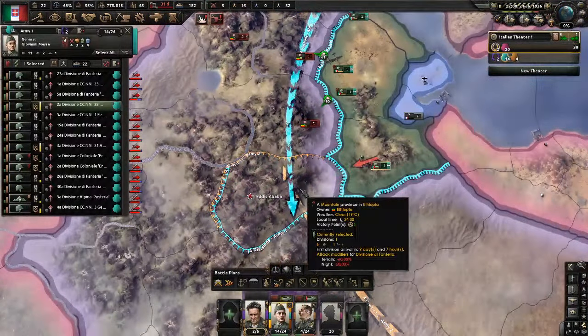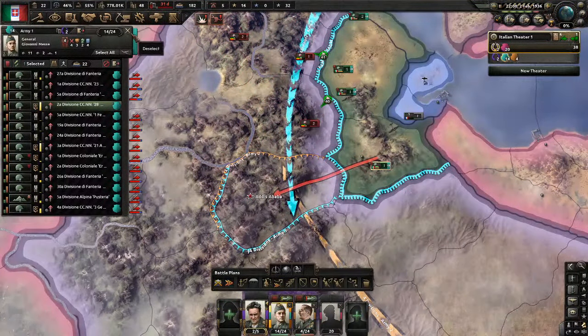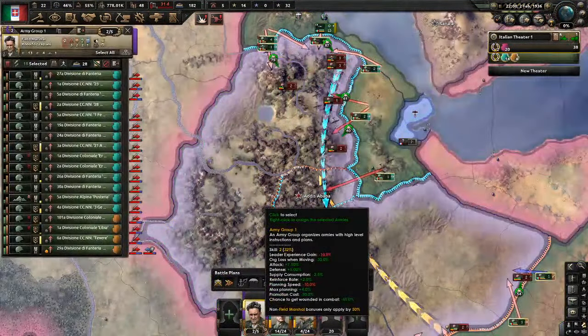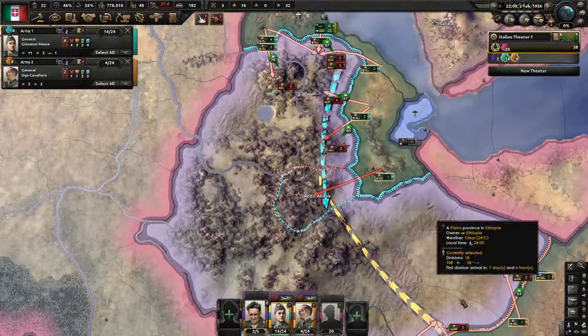Don't let him do this. Go straight for Addis Ababa. Guess that's how you pronounce that. And remember, aggressive. Keep him on aggressive.